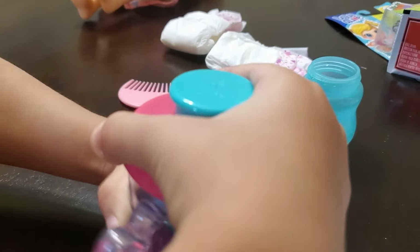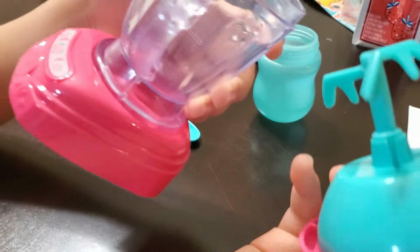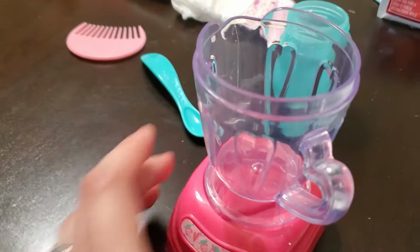Okay, so let's open our blender. Look how cute, it has hearts. It is really cute. Let's see, ooh, look at that. That is cute, huh?